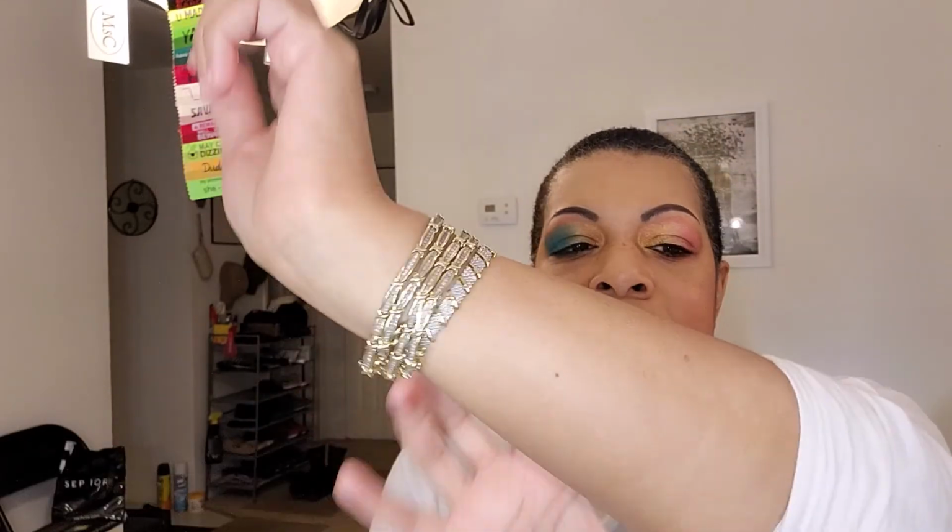All right, so I was going to do something. What was I going to do? Swatches. I knew it was something. I'm so excited. I was getting ready to move on to the information I have to tell you. So what are the shades? I am so unprepared. I didn't even roll up my sleeve, and I got shadow on my fingers.